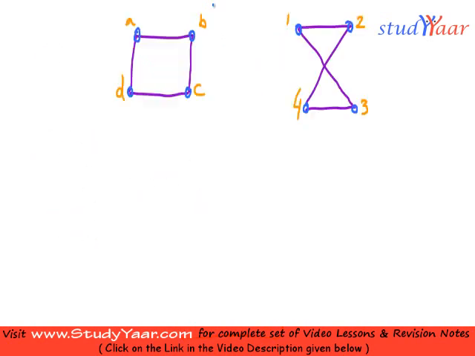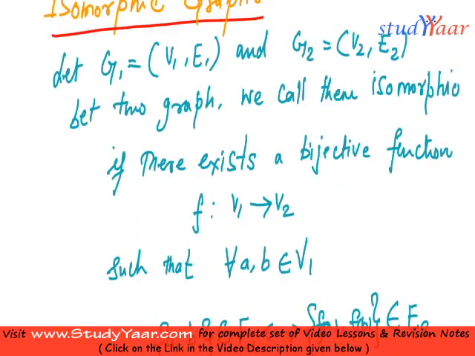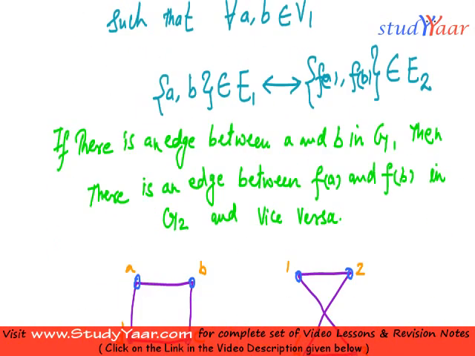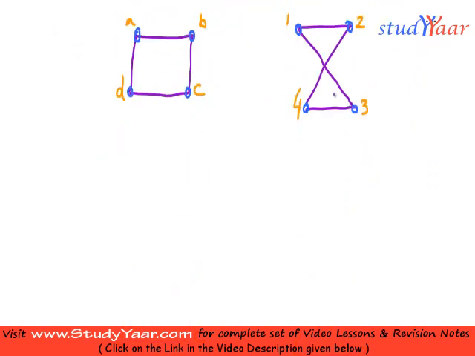Let's take an example. We have these two graphs available over here. Let us see if this is an isomorphic graph, if these are isomorphic. So what is the definition of my isomorphism? It says that my function should exist which is bijective and the function should be such that if A and B have an edge between them in E1, then FA and FB should have an edge between them in E2 and vice versa. It is a bi-conditional.